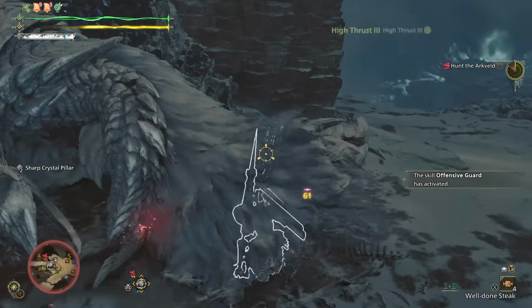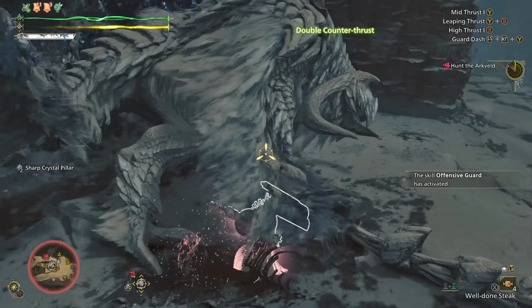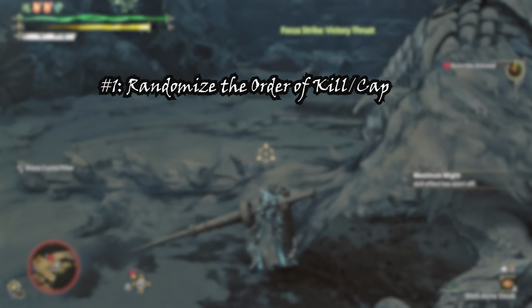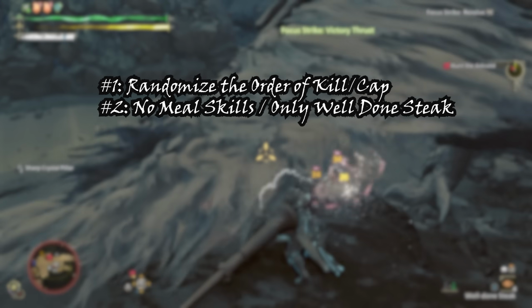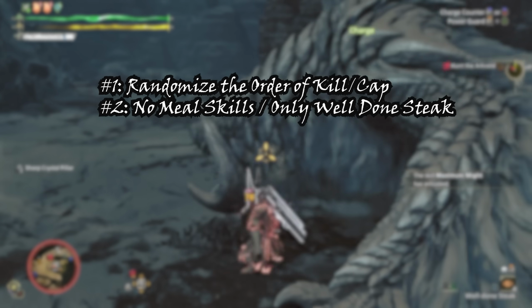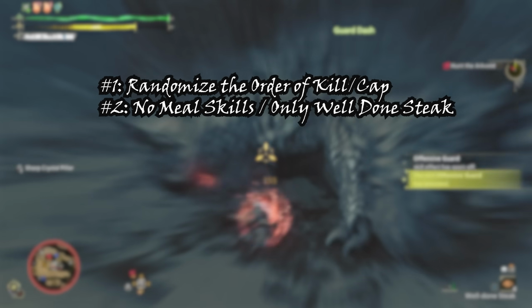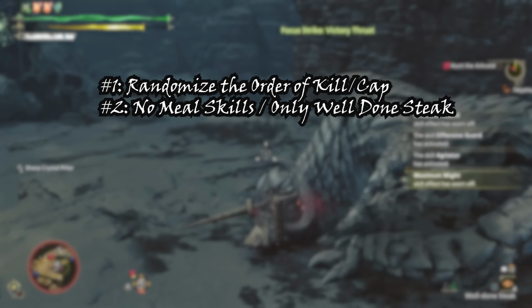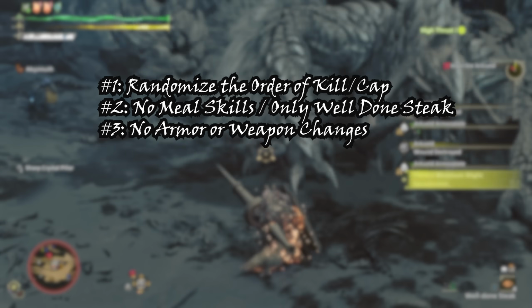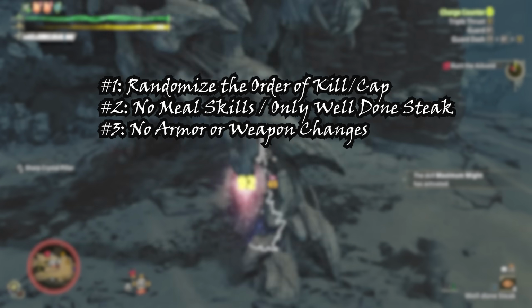To start, using an online random number generator, I randomize the order of kill or capture in an attempt to combat acclimation. I also will not eat a meal so as to avoid any benefit from any meal skills, instead eating a well-done steak prior to combat so that it does not calculate into my total time. My armor and weapon will remain consistent between each test, and I will not swap weapons mid-hunt.